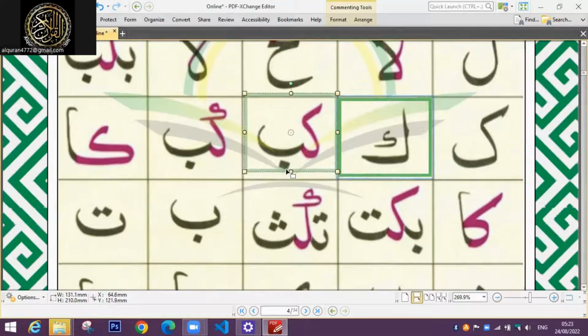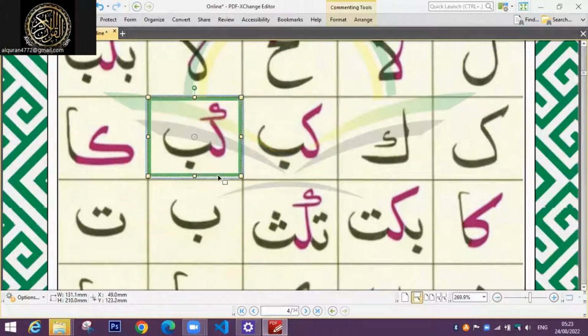So next we have Kaf Ba. This letter is used in the first one, the first Kaf. So next look, Kaf Ba. And the second one. Can you see here is a sign of the Kaf letter? So this sign is used here. That's why we recognize it. So this one is a Kaf. Okay. Kaf Ba.